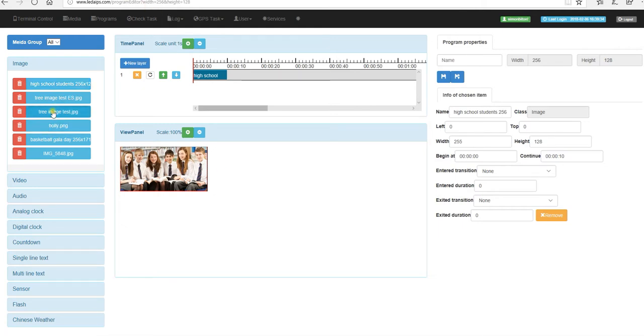Just for the sake of it, I do have another, actually I'll try this one, a tree image test. This is a photo I saved previously, just so you can see how it works. Because it's a Christmas tree, it's not a 2-to-1 ratio where it's horizontal, it's basically a portrait instead of a landscape. So it is the right size, so it's possible to upload it to the sign. But of course, it's not using all the sign real estate.